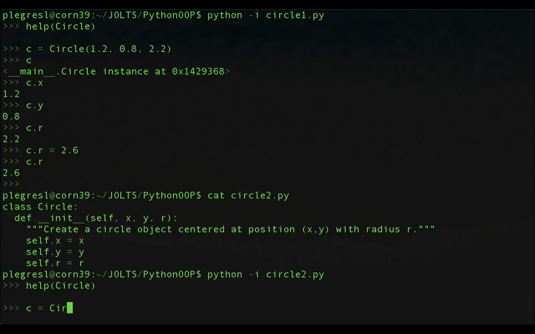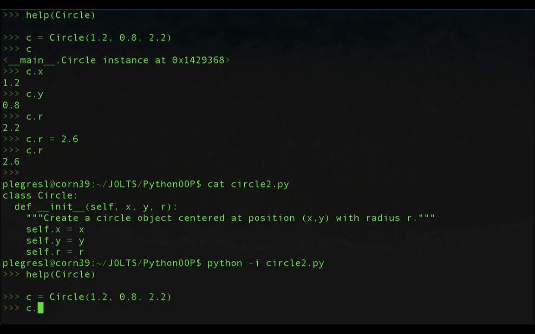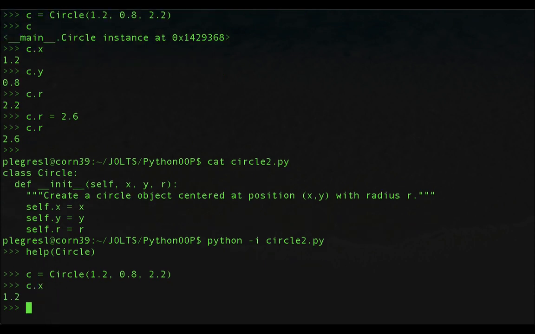And again, we can just go ahead and create an instance of this, and at this point we're still just limited to being able to access or store our values as the data attributes via dot notation of .x, .y, and .r.